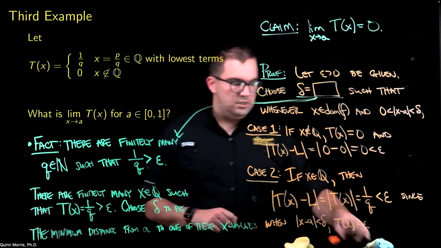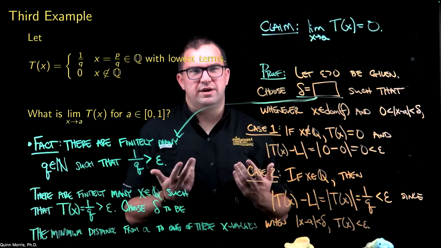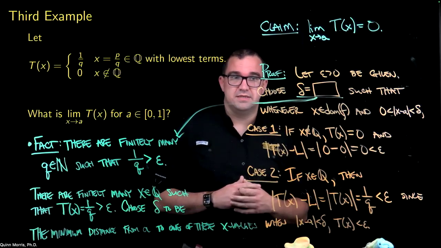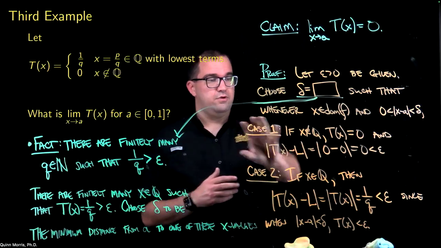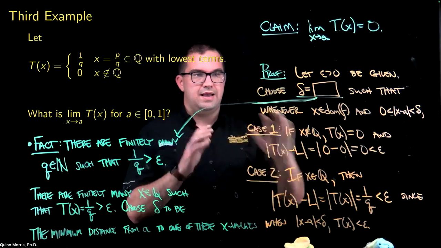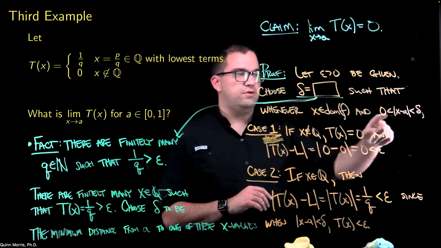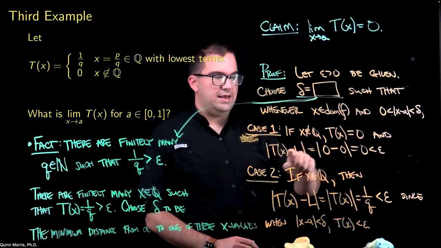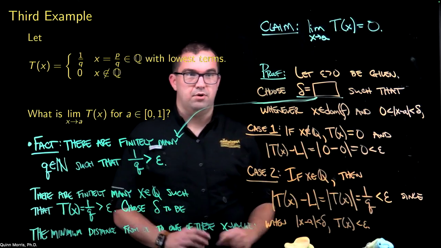Okay. This is a rather strange proof. I mean, it's not strange, I guess, but it's very different than the other two we looked at. It's not one where we can calculate an explicit delta, but this is how we think through this kind of problem. So now we've shown what happens if x is rational, we've shown what happens if x is irrational, and so we've covered all of our cases. Now we know that whenever x is in the domain of f and 0 is less than absolute value of x minus a is less than delta, then we will get absolute value of T of x minus L is less than epsilon, in both cases.